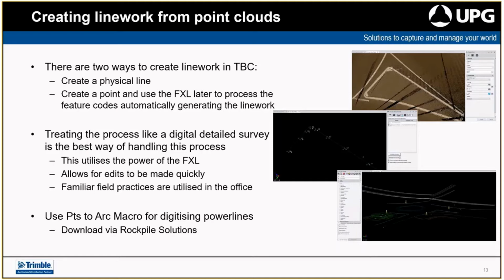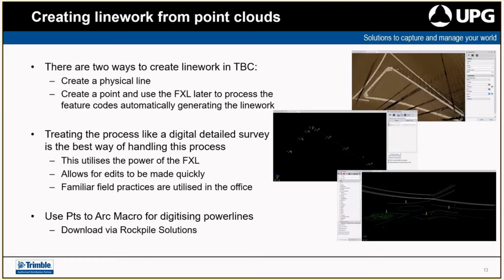Now, moving forward, TBC is looking at automated functionality to create line strings. I know we've talked about this previously. It is coming. It won't be coming in this particular release 5.3. However, when it is available, we will be looking at that and showing you the benefits of that. Until that happens, I really recommend using this process. It will be the fastest way of getting data out of TBC.